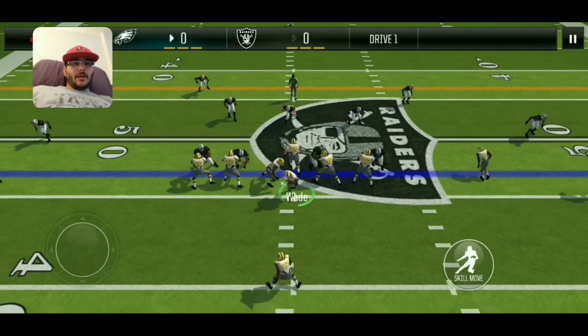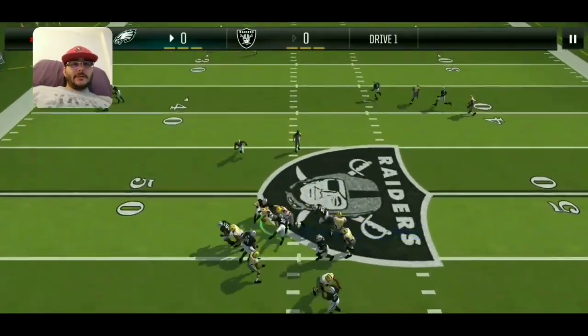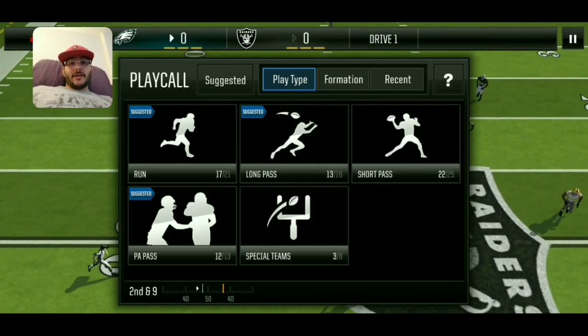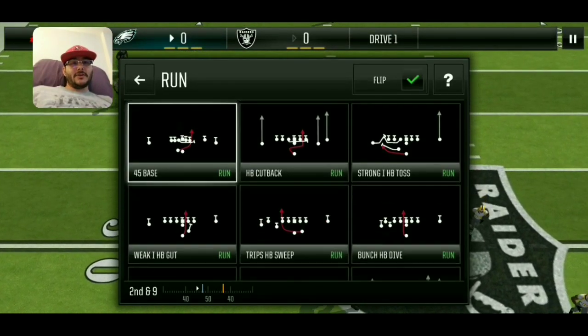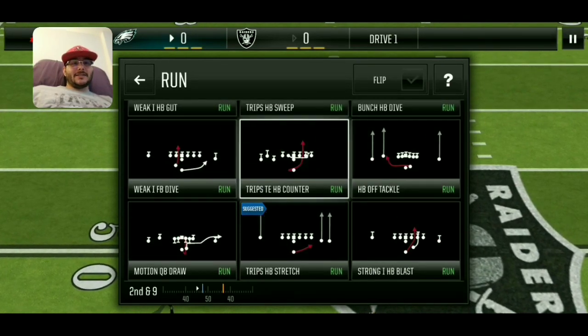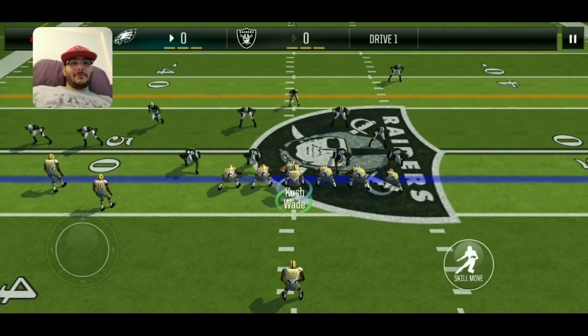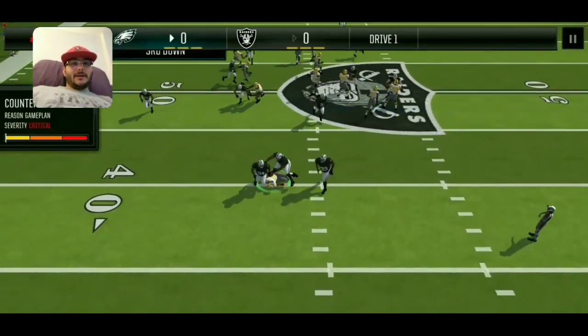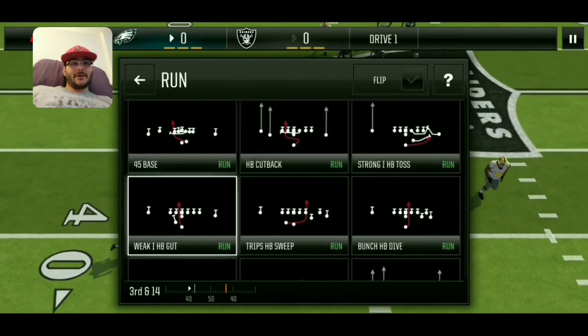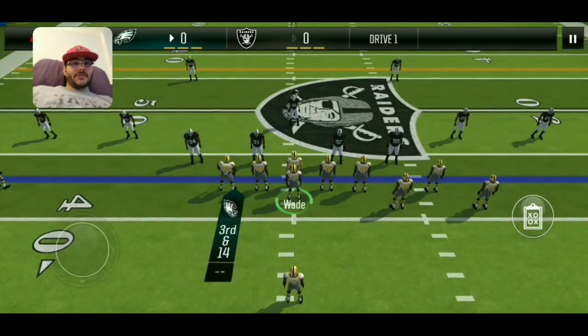We'll go ahead and run here, and once again we're hitting a counter. There's actually a pretty big run counter that this guy is doing, so it may not have been the ideal day to pick to do all runs. Here we go. We get blown up once again. I think it was a 15% run counter. But that's all right. Here we're going to go bunch dive.